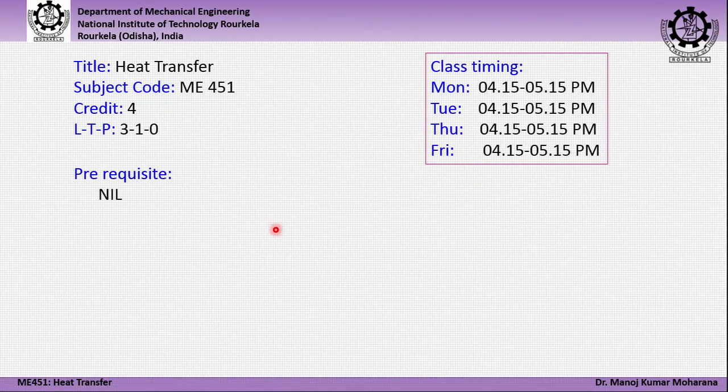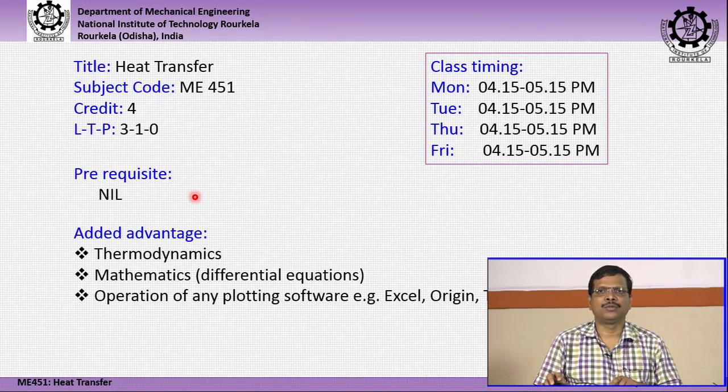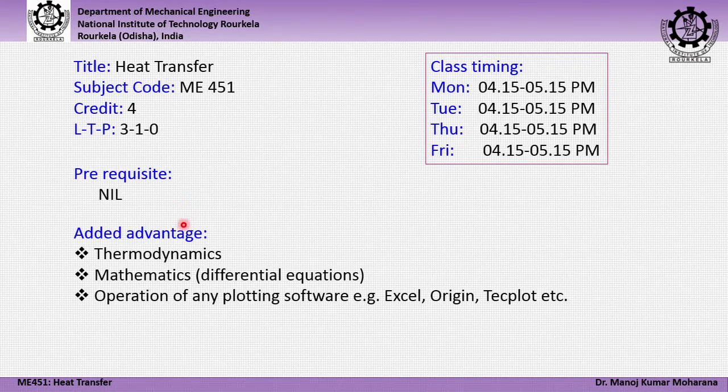Considering that it is level 1 course for undergraduate students, ideally no prerequisite is required to study this subject, but it will be good if you recall the knowledge of thermodynamics that you have already covered during your first year or second year of your undergraduate engineering program. Considering the nature of this course, if you know the concept of differential equation, then it will be easy for better understanding.